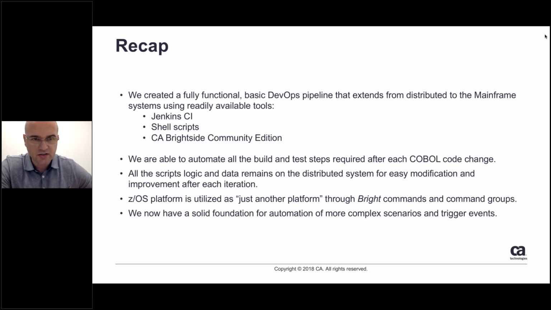And as Sujay mentioned, all the script logic, even test data that we pushed, remained on the open system side, on your laptop. So you can modify it and do another run and iterate very quickly. And we use Jenkins to take over that automation once it's robust enough.